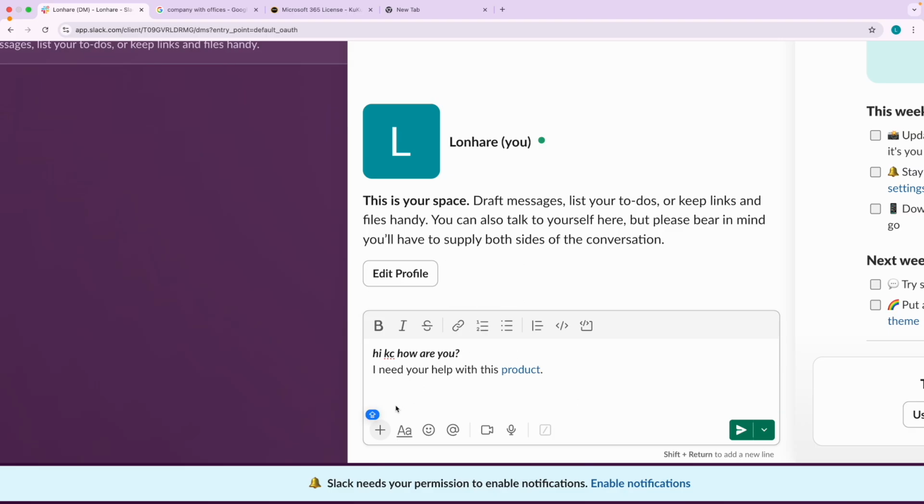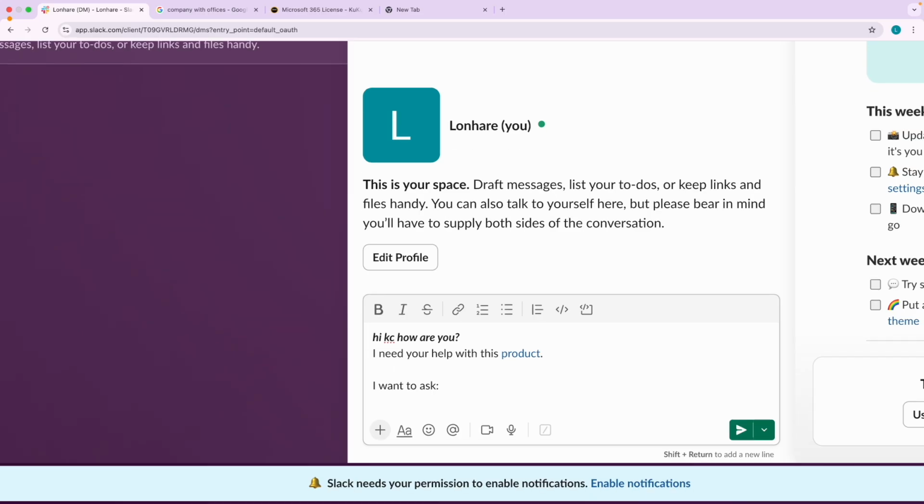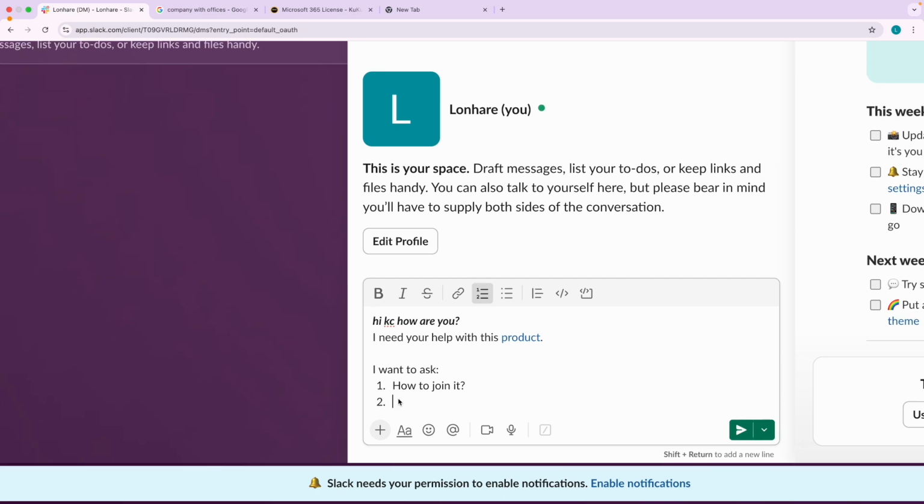Let's say I want to ask, then click shift and enter to go to the next line, put a bullet point, let's say how to join it, question mark, shift and enter to go to the next point, and let's say when will I get access after purchase, question mark.